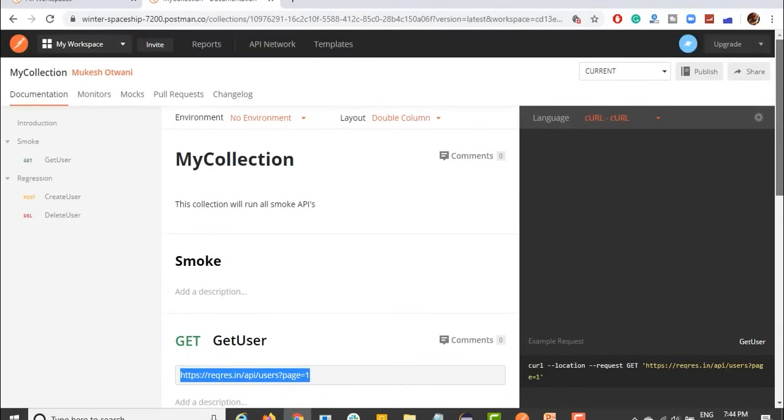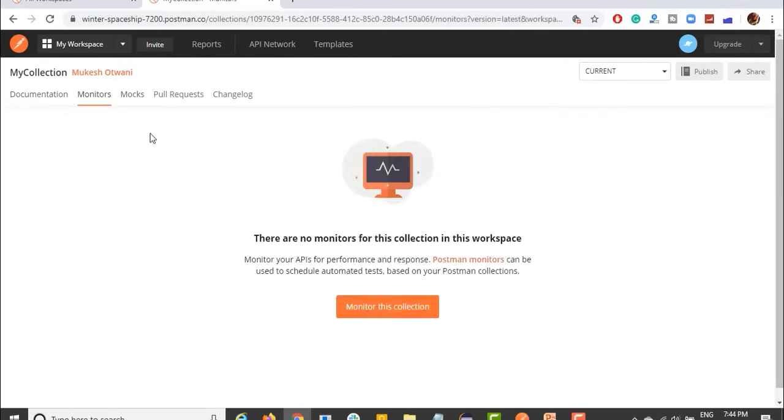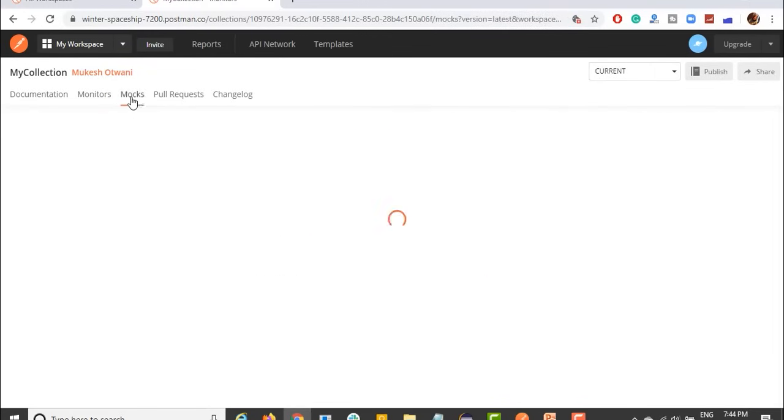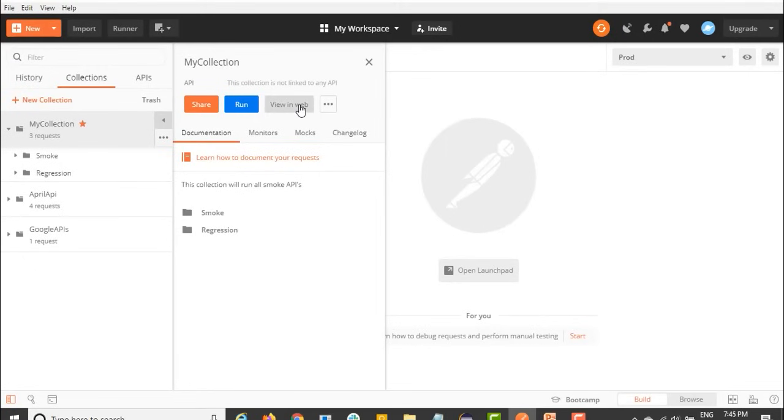If you have not created any account, I would recommend you to create an account and link it with Postman. The moment you click on web, it will redirect here. The good thing about the Postman dashboard is you can also see the monitors that we have. Right now we don't have any, but once we create monitors, everything will come here, and you will also see the change log. What is going on with your Postman workspace, everything will be listed here. The moment I click on load more, if I have any further activity, it will be listed here. That is just one part of web, but we can do many things from the Postman dashboard. Once you move forward, you will get to know more information about it.